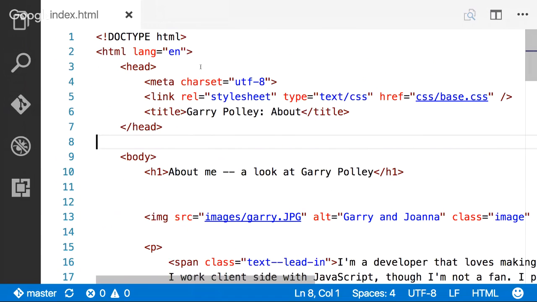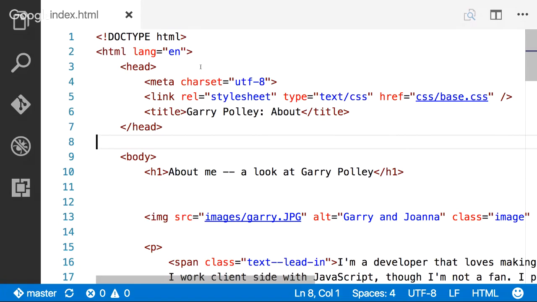The type tells it what type of file it is. So in this case, it's a text/css file. The type of file that this HTML file is, is text/html. Those file types are used by the browser to further know how to read it. Because you could have a style sheet that isn't necessarily a text/css style sheet. It will still use CSS within it, but you could use a different file type. The other part that will matter here is, as we get to JavaScript, that type will also be different if you're linking out externally to get another file. So if you declare the type, the browser knows how to interpret that file.